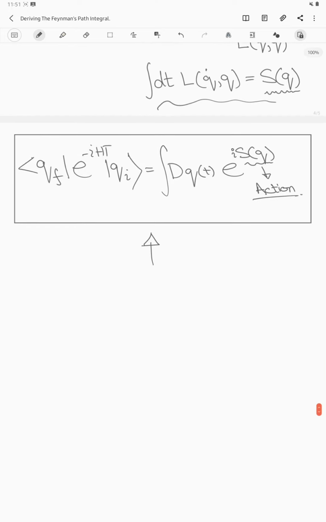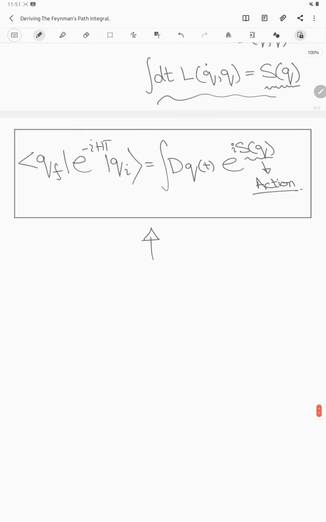But again, it would be simply done by, if you remember in the earlier part of the video, I said we would use h bar equal 1. But now we could just replace this in here and include h bar in this expression. And all we would do is take the limit of h bar tending to 0 in this whole path integral representation, and we would then easily recover the classical limit of quantum mechanics.